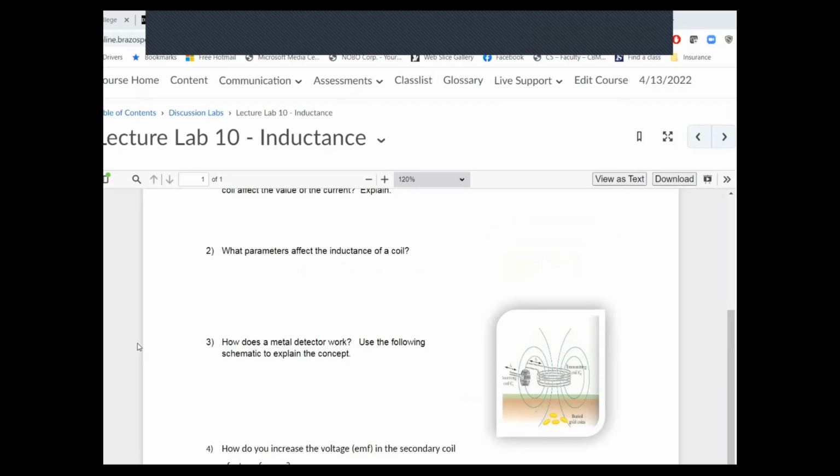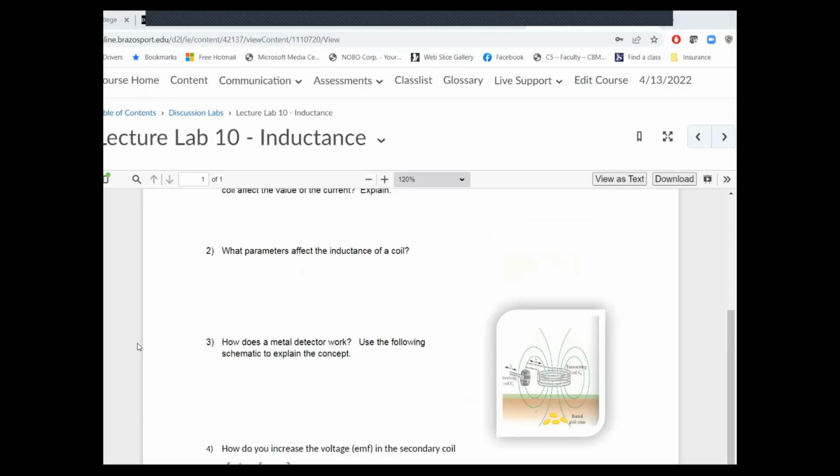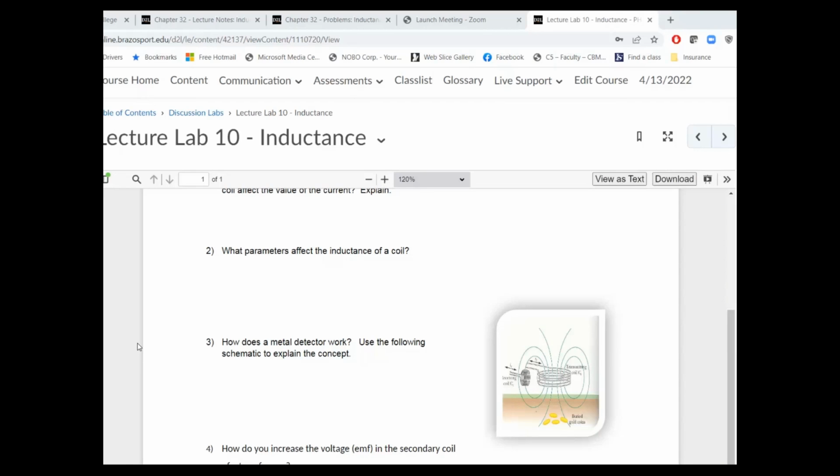Okay, so you have the term inductance. It's a proportionality constant. What that means is it tells you what proportion of the current is going to be responsible for the flux in the secondary. Because the magnetic field generated by the primary is not contained inside an iron core in this case, only maybe about 30, 40, or 50% of it is going to be intercepted. A certain proportion of it is going to be intercepted by the secondary. So L is that proportionality constant. It only depends on the geometry. The longer it is, the larger the inductance is going to be. Obviously, the more turns you have, the larger the inductance is going to be. The larger the area of the coil is, the larger the inductance is going to be. That's it. So it strictly depends on geometry.